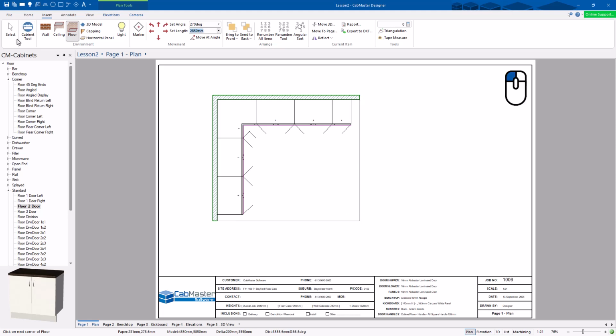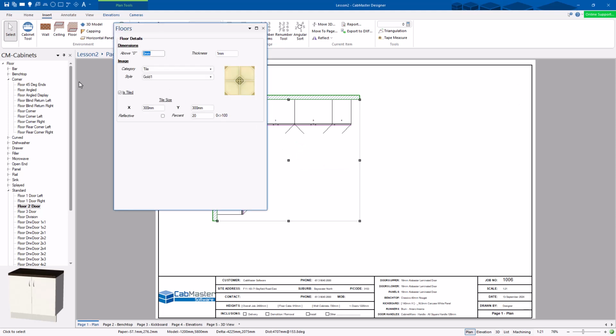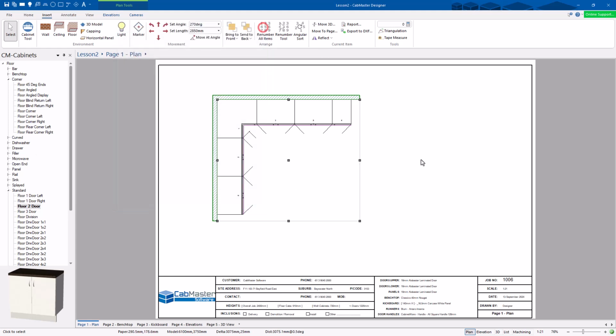I can then double click on the floor, and it shows you what it's going to look like. It's going to have some gold tiles. I'm going to go to Seamless Timber, and in this case, this is the size of the tile it's going to show me, but if I make it the size that's written on there, so if I go 2048 by 1071, then that will actually have a seamless joint, so it actually looks like a full floor, which looks really nice. So that's how you add a floor.